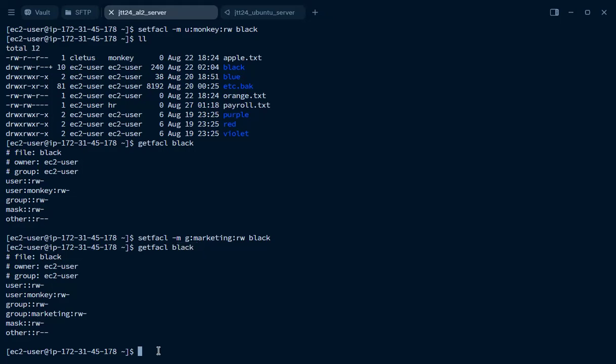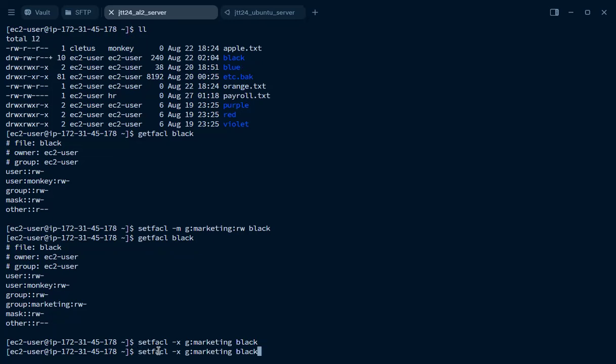Okay. So what if we want to remove this co-ownership thing? You come here, we change this flag m, which is make, to flag x. The flag x is to remove. And if we are removing the co-ownership, either for user or group, it does not matter what permission they have. We are removing it. So you don't need to specify permission again.